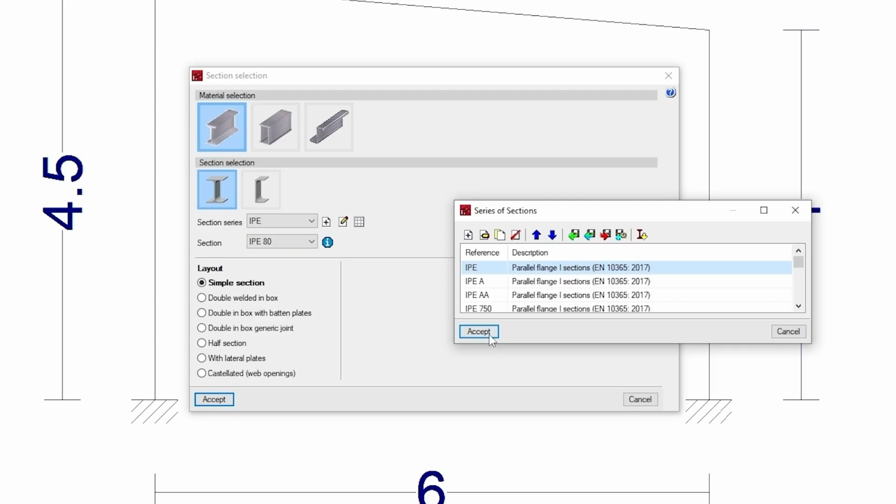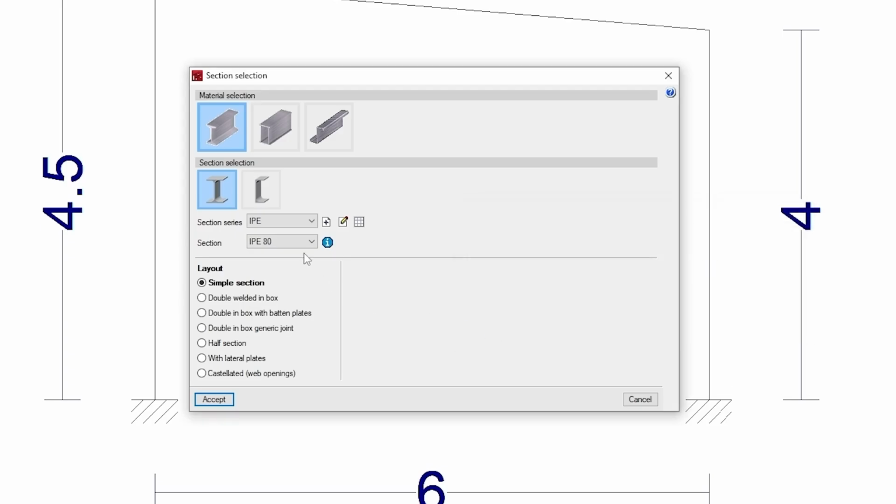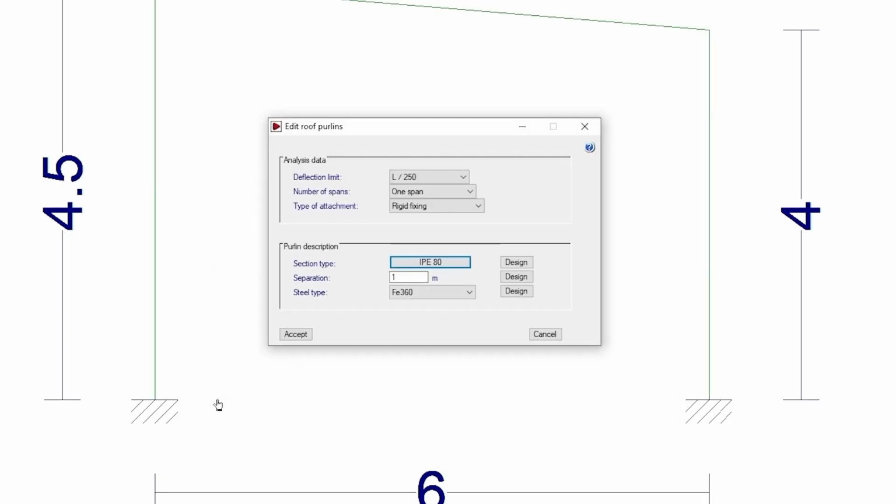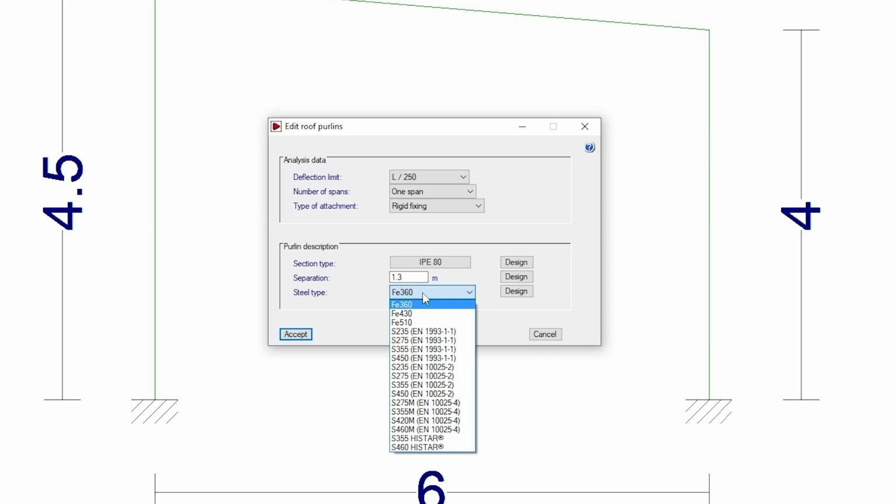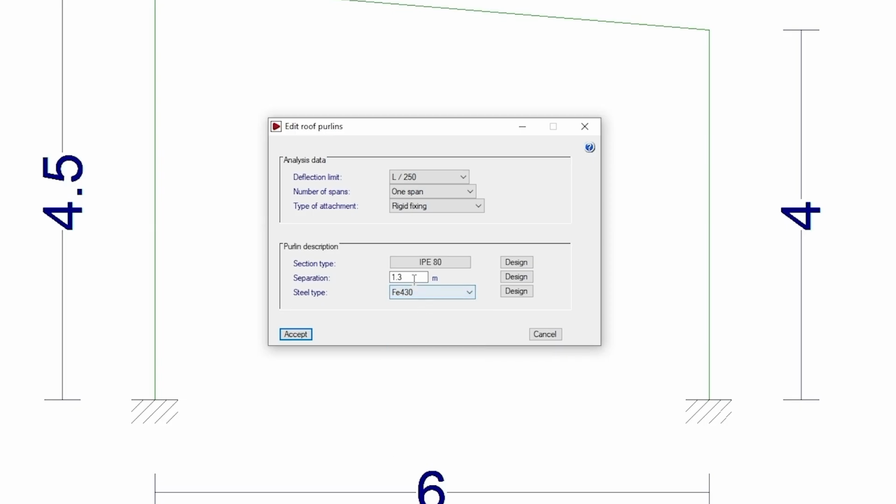As we're going to start the design from an IPE 80 section, we're going to set a separation of 1.3 meters, and a steel type of S275.